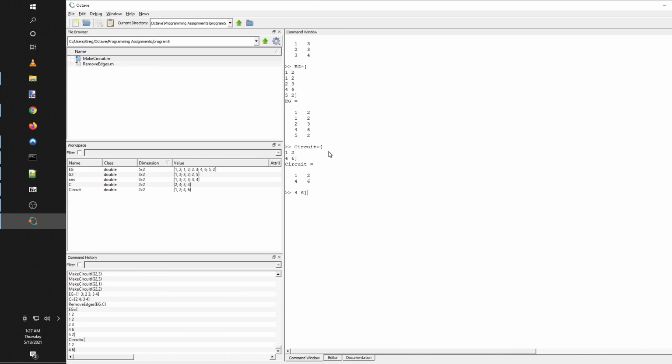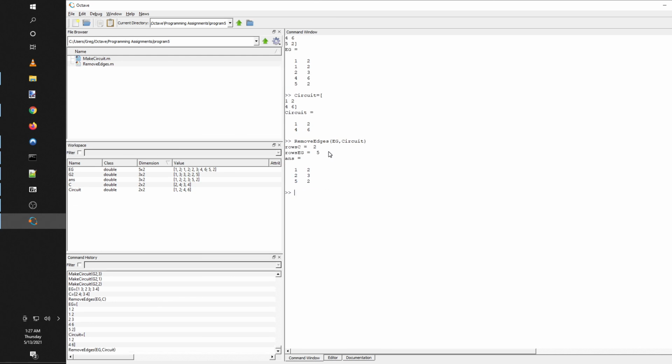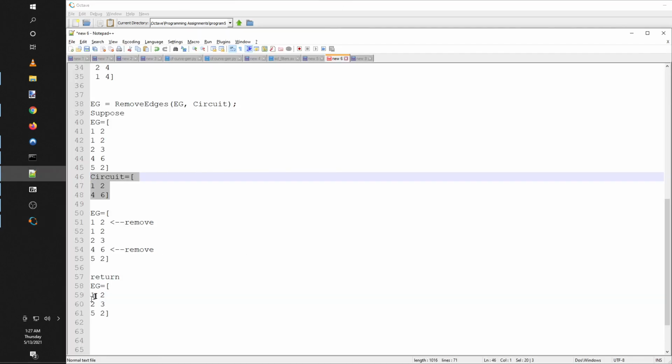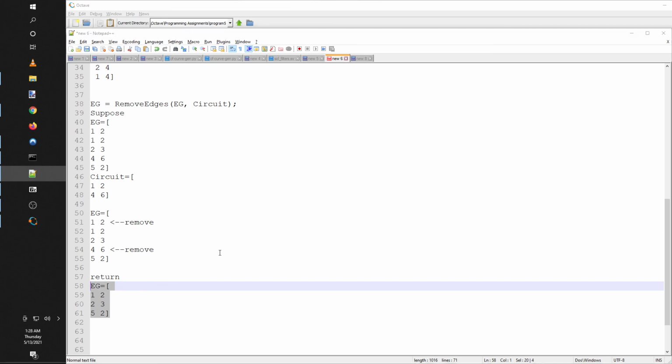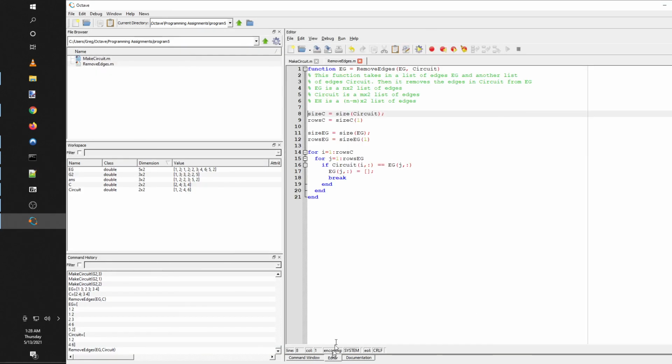If we remove the edges, EG comma circuit, we get 1, 2, 2, 3, 5, 2. That's what we're supposed to return. So it works perfectly. We've got this function RemoveEdges, which was much easier to write.